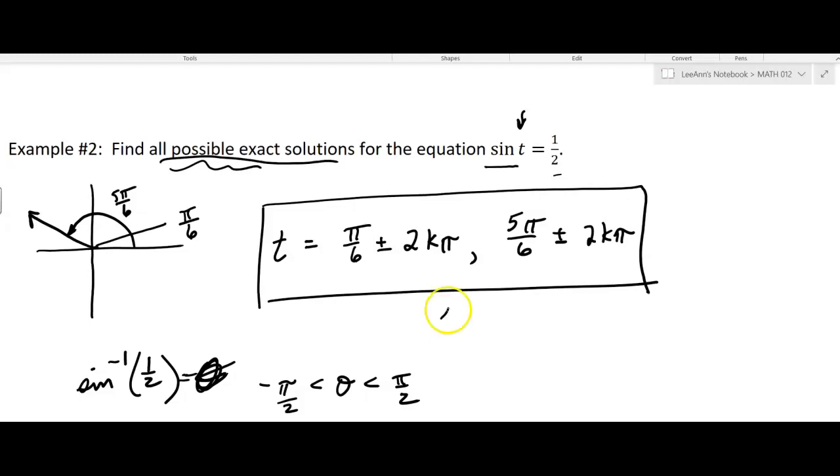Here we're looking for any quadrant where there's a positive sine value of 1/2, okay? So it's a little bit different system. The writing is different. This means something different than what this means. I mean, it's kind of the same idea. You're looking for angles that have a sine of 1/2, but the notation indicates the domain, or the directions, like in the equations we're solving. So this is different, and it has to do with our definition of inverse sine, okay? All right, just in case you were wondering.